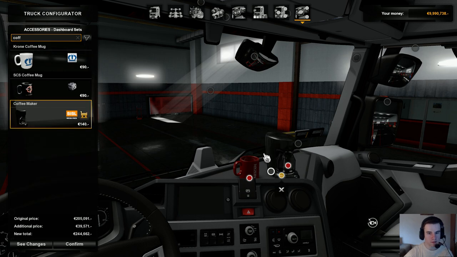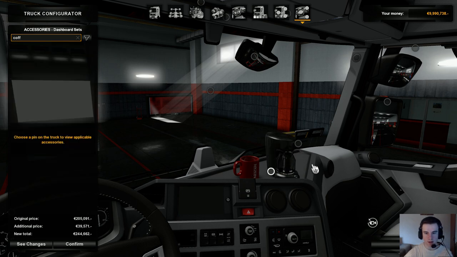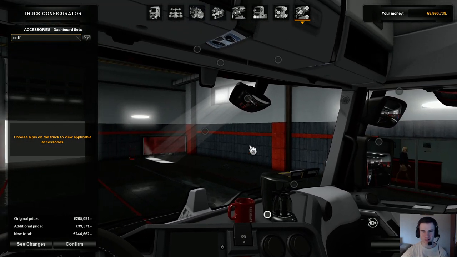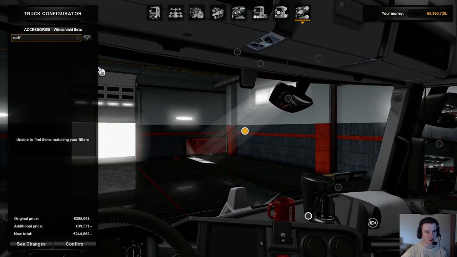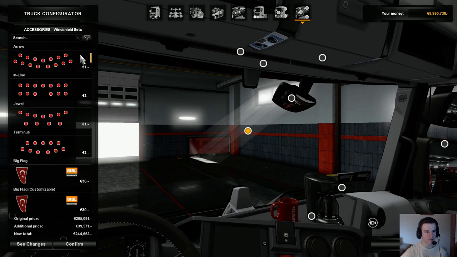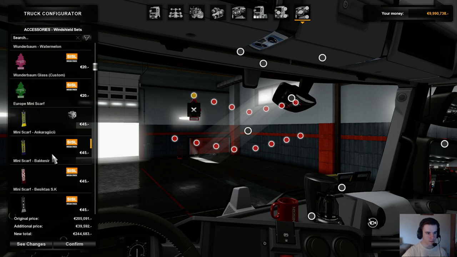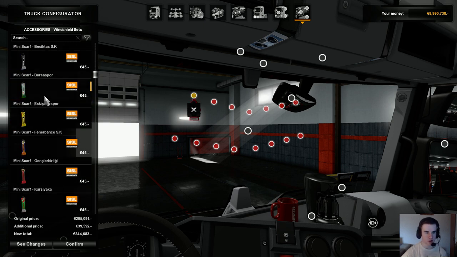Coffee maker. And then I really like, then we can have that. That's cool. So we can have a coffee maker with a Nescafe cup with no plug. Makes sense. So we can have different stuff here too. I mean, we can have like all that. Minions hanging. We can have Wonder Bombs, otherwise known as air fresheners.